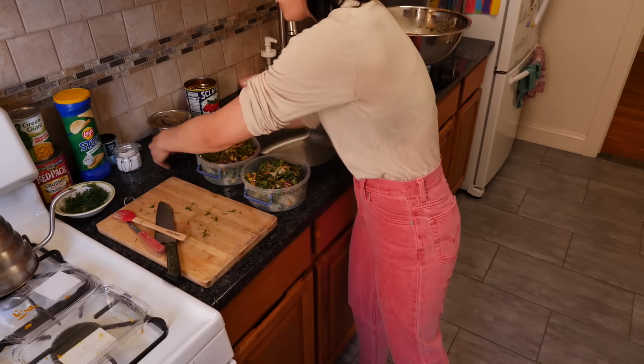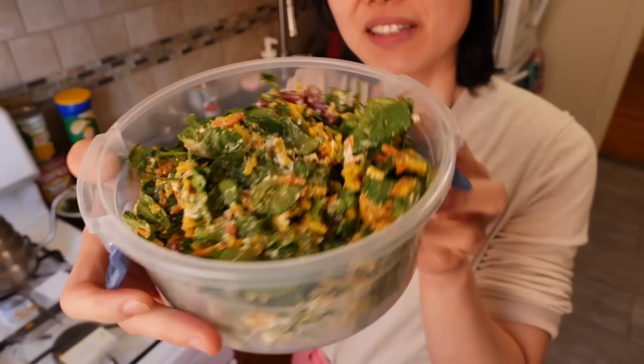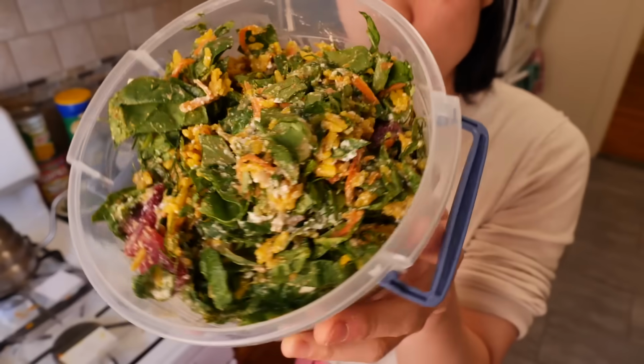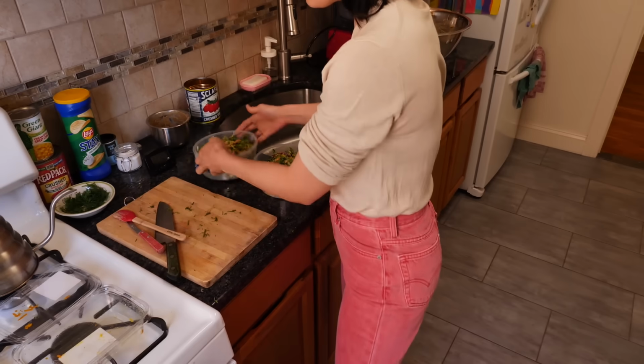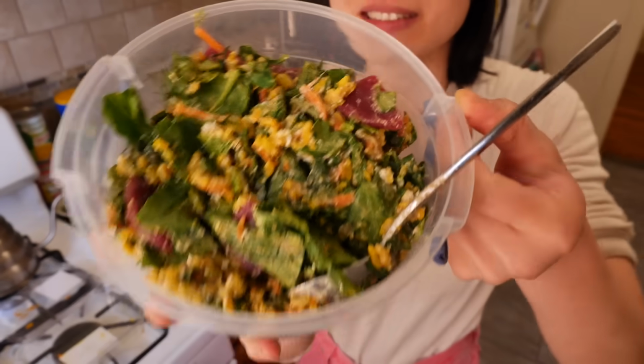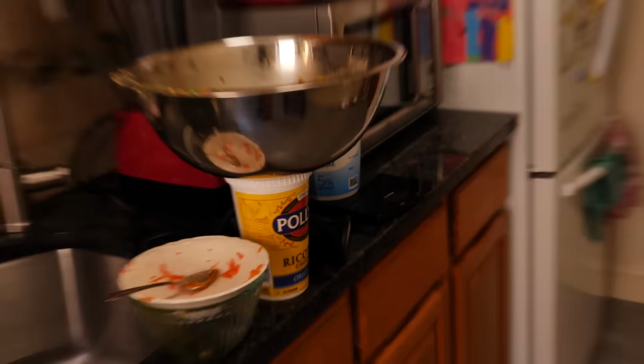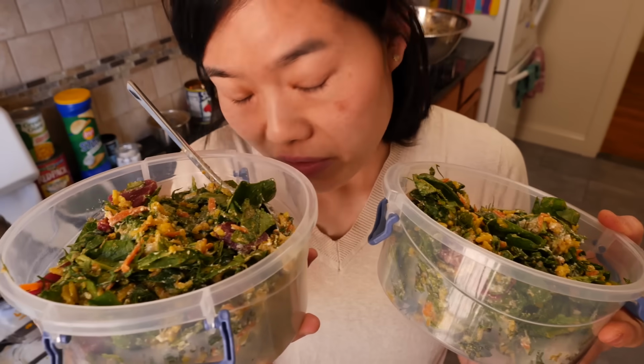Ooh, okay. That was close. Here we go. Salad time. Big, hefty, grainy, vegetable-y. Lots of things, including cheese and beans. What more could you want? Yes, my kitchen is a mess. Yes, my computer is on the stove. What you gonna do about it? Are you satisfied by this circus?